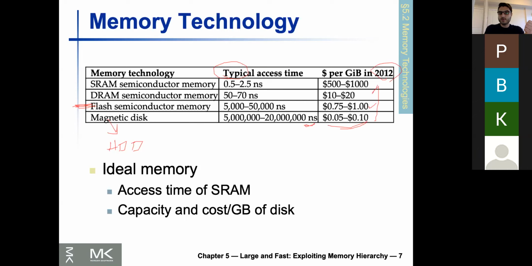The more you go up this ladder, you see this is your RAM and this is your cache, SRAM, we call it. The typical access time is much smaller than in your hard drive. On average, it was 5 million nanoseconds for a hard drive. Now this is around 1 nanosecond, a factor of 5 million times faster than a hard drive, a factor of 5,000 times faster than a flash drive, and a factor of 50 times or more faster than your RAM.